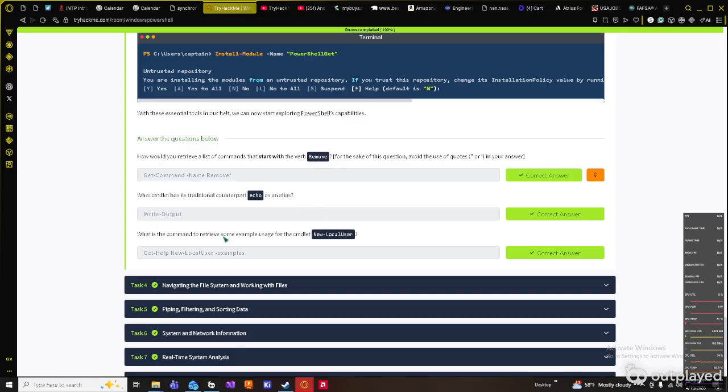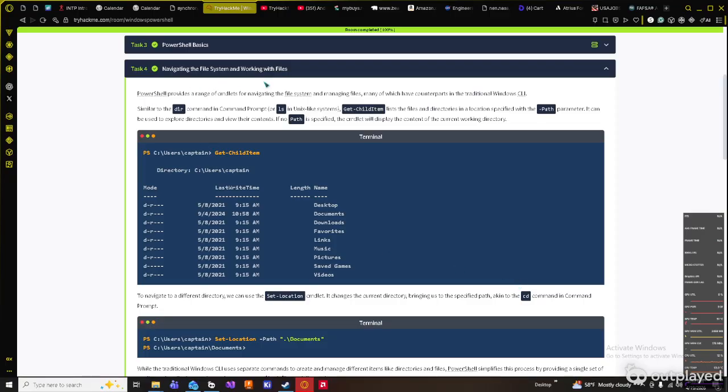It'd be Write-Output as echo. What is the command to retrieve example usage of the cmdlet New-LocalUser? So Get-Help New-LocalUser -Examples.